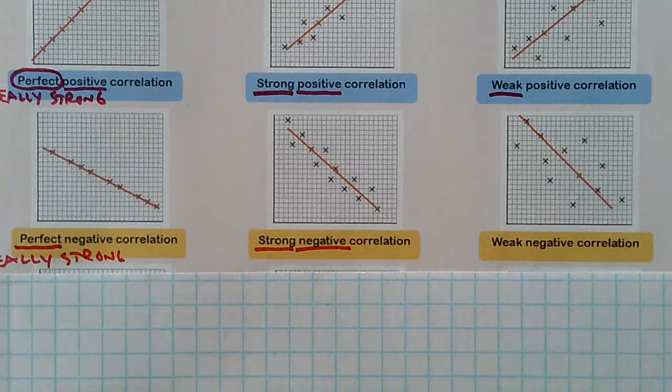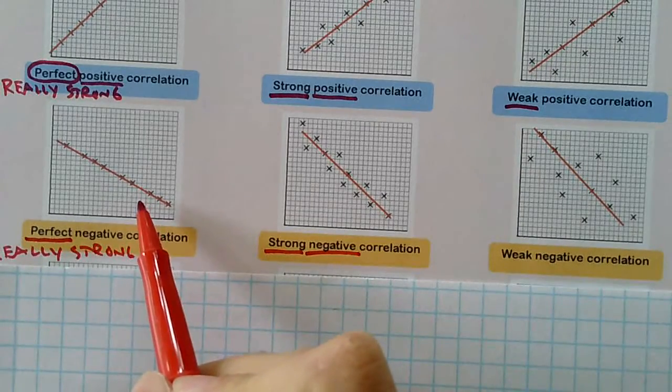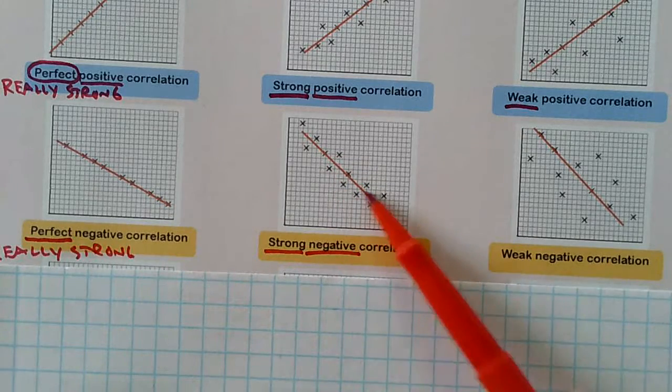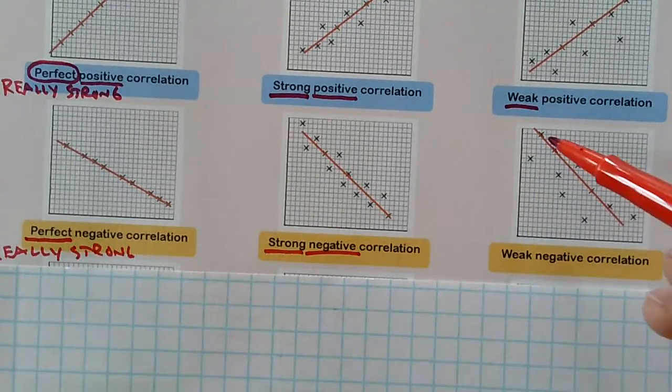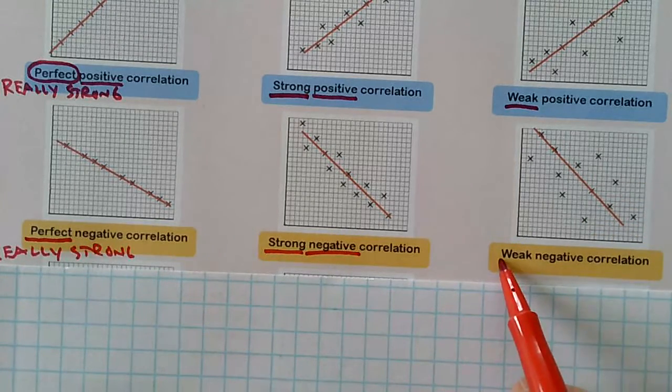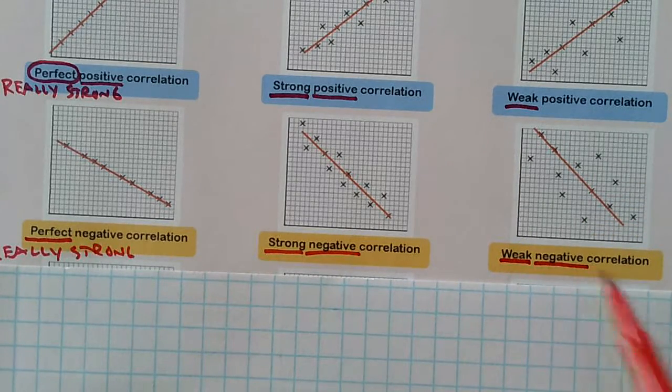Again, those points are close to the line, but we can see that they're not all on it like we had here. So they're starting to spread apart from that line of fit, or they're not right on. And then here, same idea. They're kind of trending downward, getting a little bit further away, a little bit further. So that's where the weak negative correlation comes from.